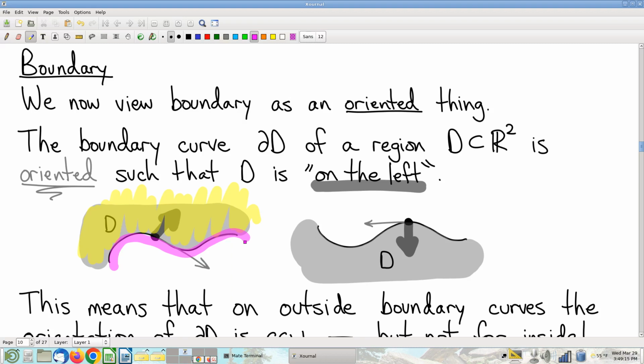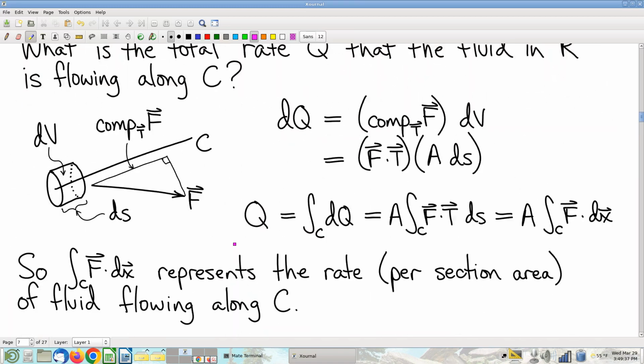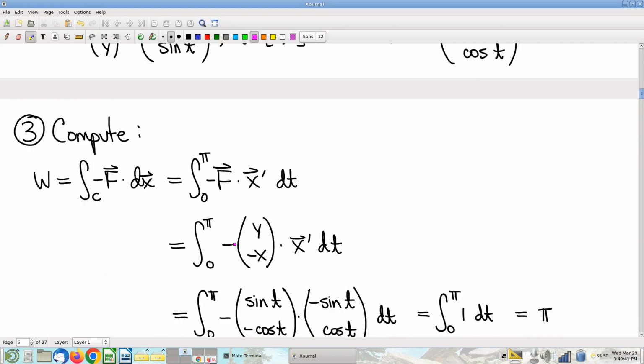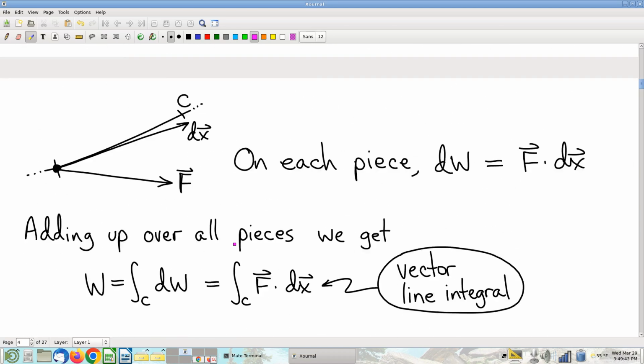That's actually not quite good enough. We're going to need to refine this idea. I need to build up a little bit more. I need for my boundary to be more than just a curve. I need it to be an oriented curve. And the reason I need it to be an oriented curve, we will eventually be doing vector line integrals on it. And I'm going to remind you, when you do a vector line integral, let's see, we probably have this back here somewhere. It's pretty far back.